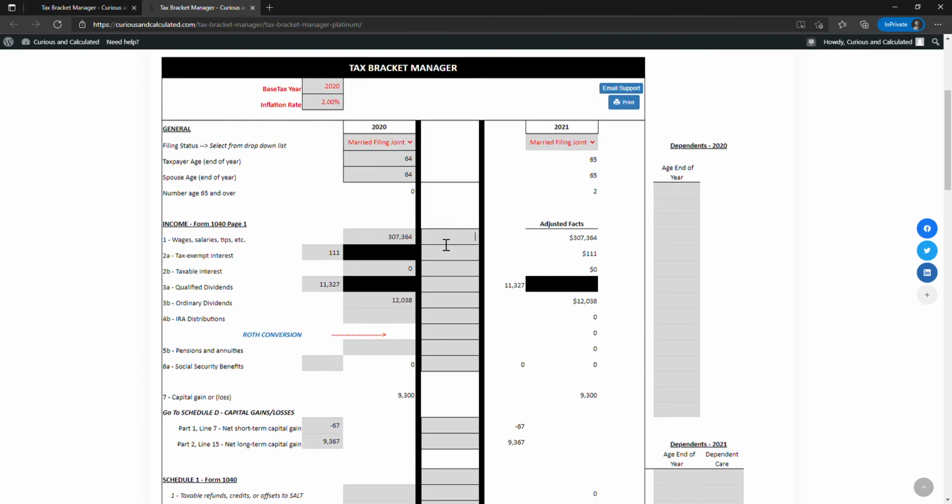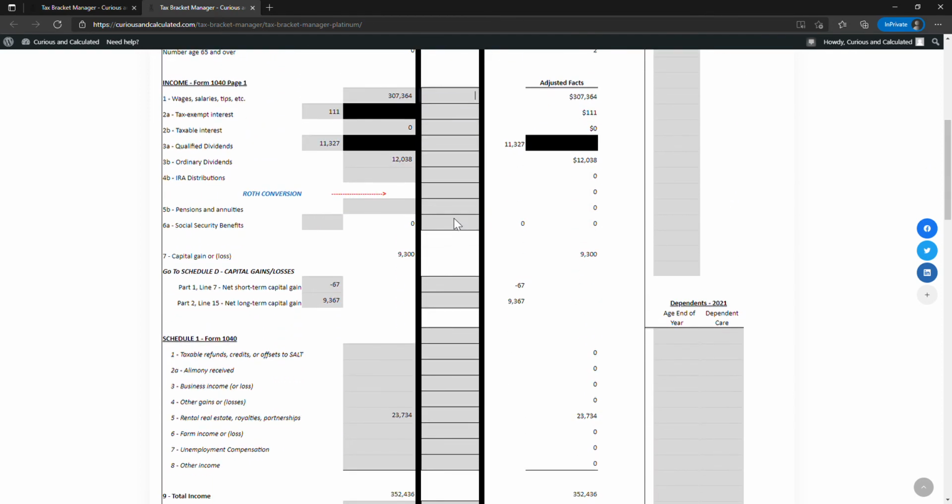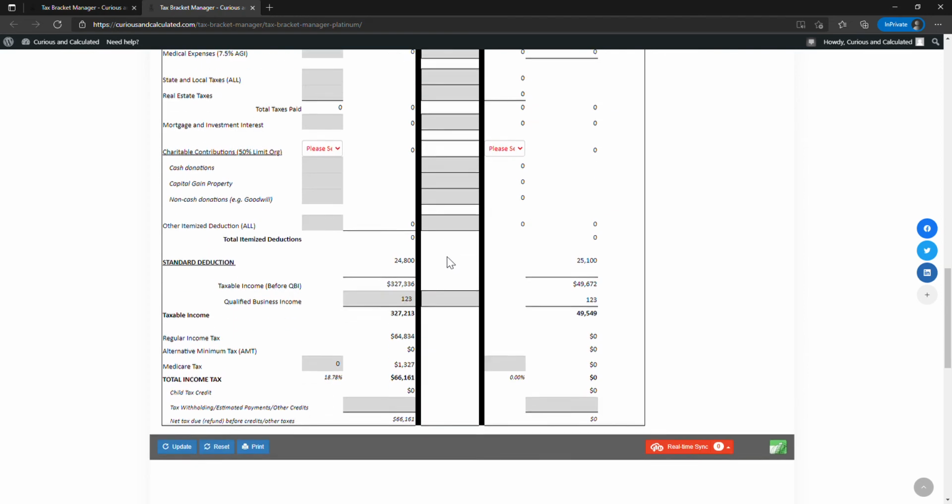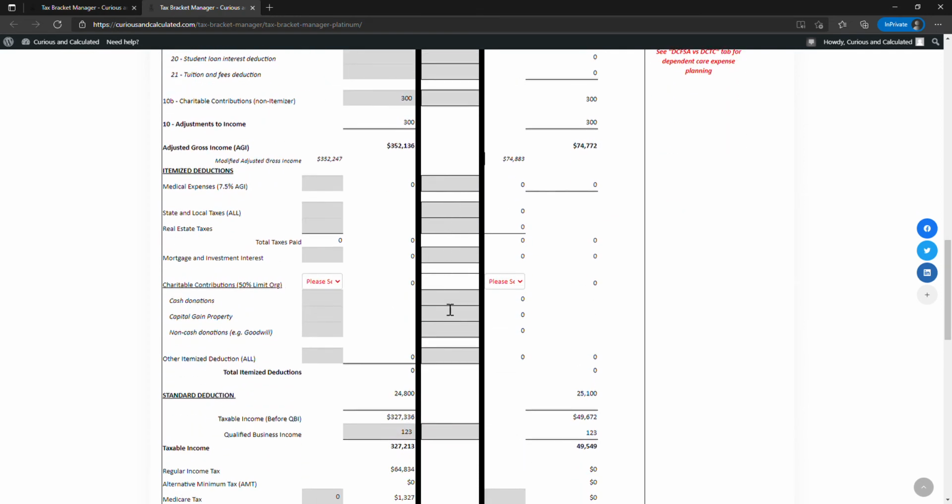Middle column here, these would be the adjustments. So if this person's retiring next year, you would have that adjustment in there. If they're retiring, maybe they're going to have more capital gains because they may take out more from their portfolio. You add that in. Maybe next year they're planning on making some bigger donations, so now all of a sudden their tax payments matter, so you need to enter that in.